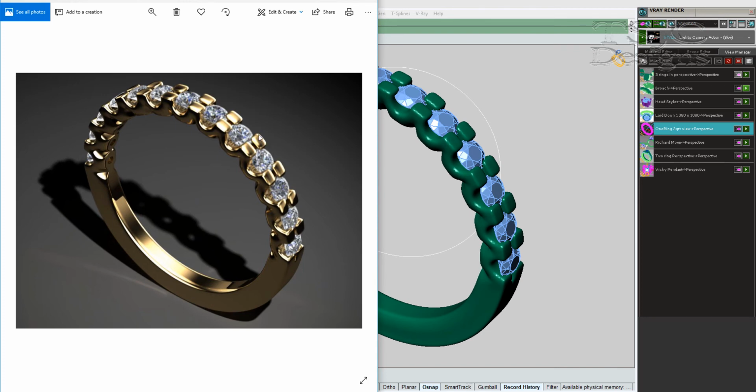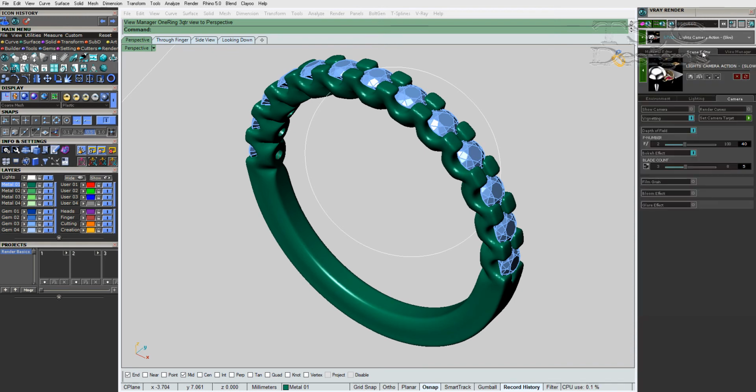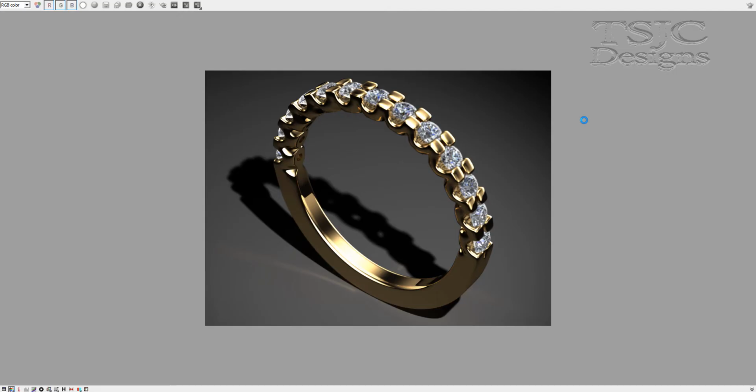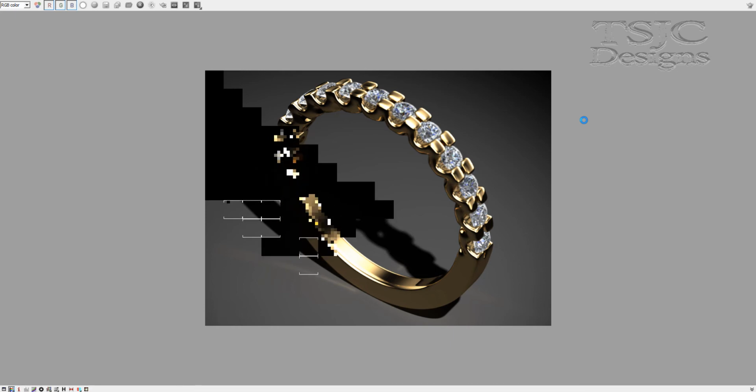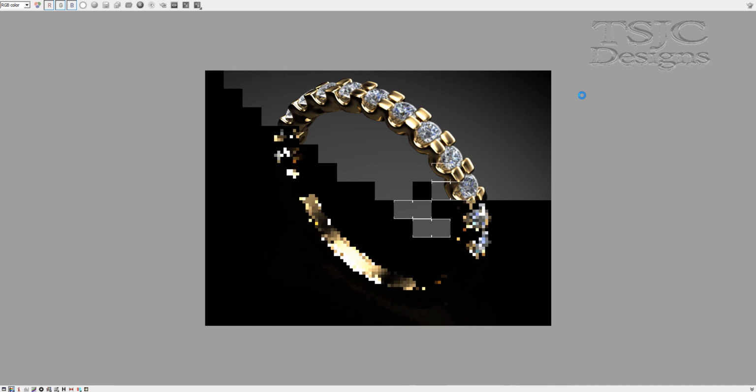This fuzzy area here, and then you'll notice it's quite clean there. That's depth of field, which I'll do in another video. So undesirable in this case. So scene manager, depth of field off, reapply, and render again, because the drama of this particular render with the spotlight is really nice.